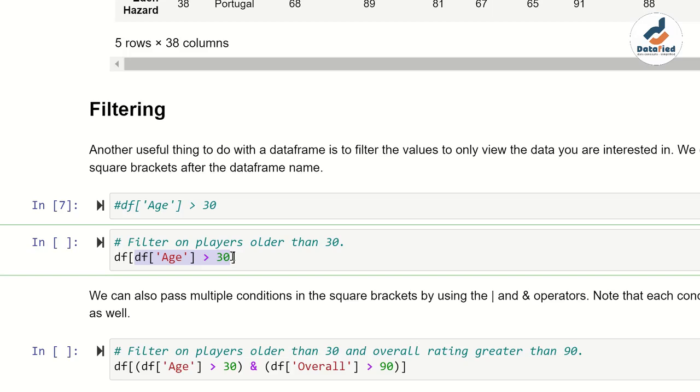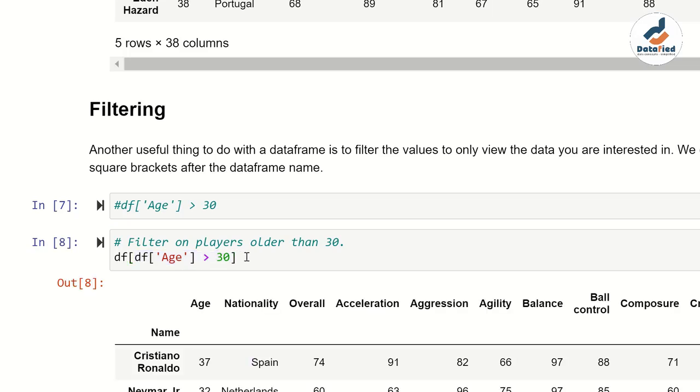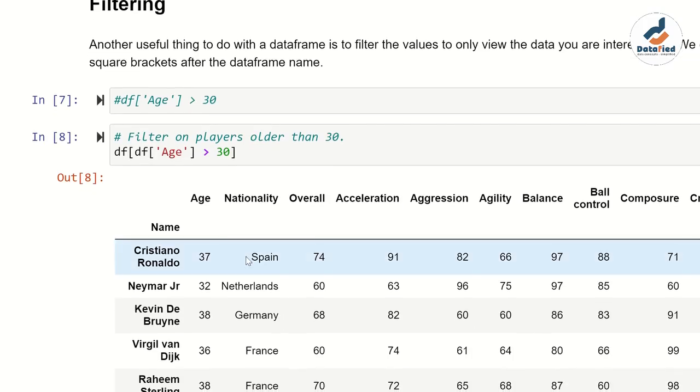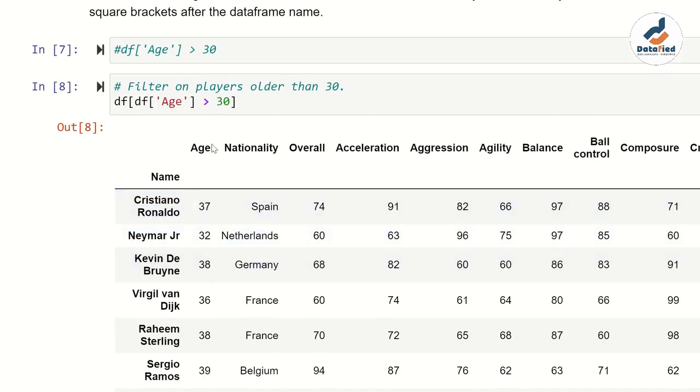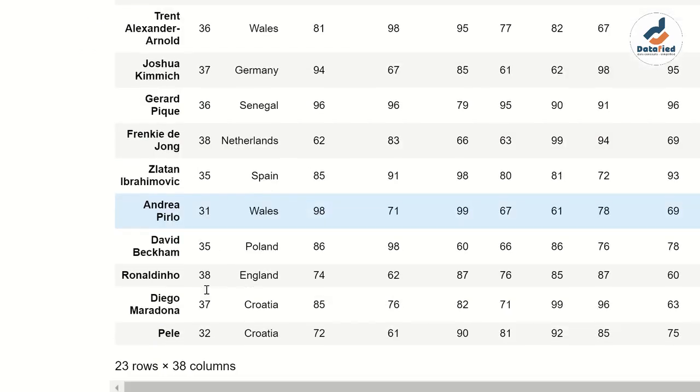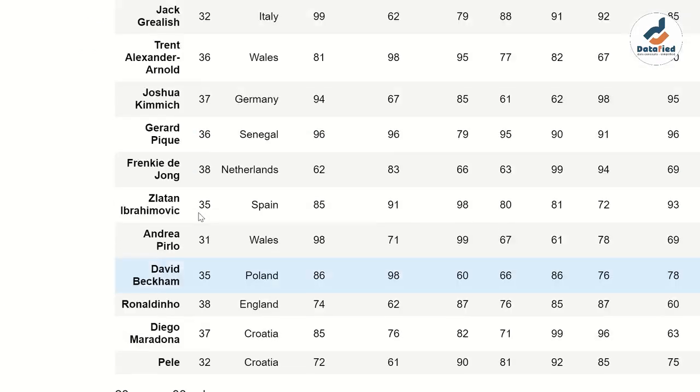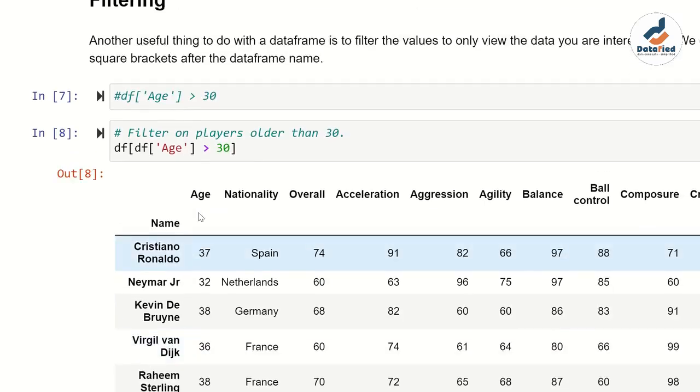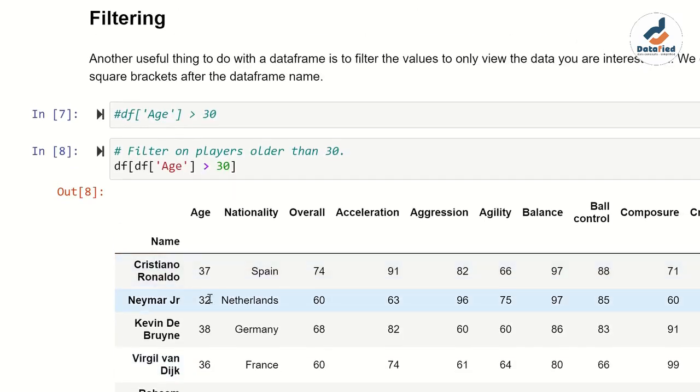So every other place it is false, don't return the rows. That is the exact instruction I'm giving Python right here. And once I run this cell, it gives me just those that are greater than 30. As you can see, the ages here are 37, 32, 38, and so on. It's just the players who are older than 30 that are returned here. So I've filtered by the age.